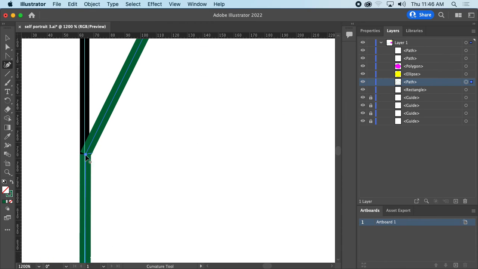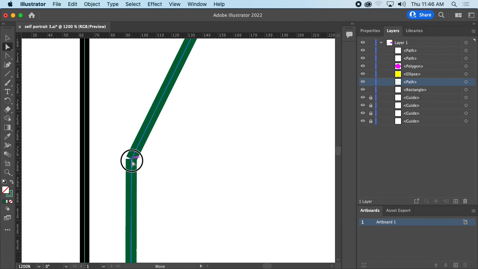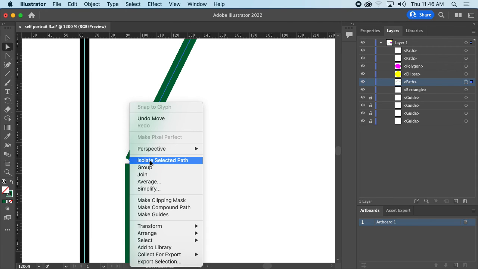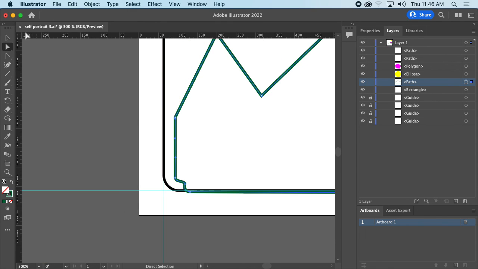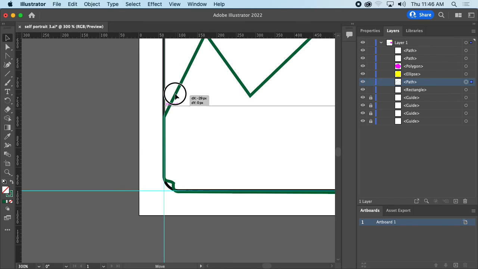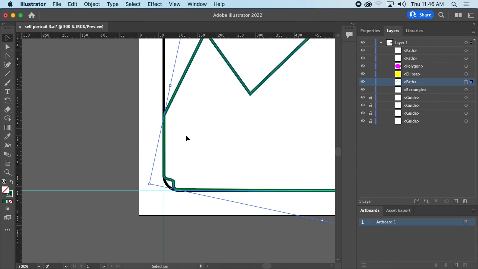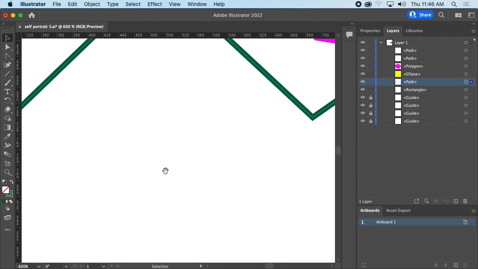This is something that you'll run into a lot in Illustrator: these points should be joined. So let's grab these two points and say join. Okay, now we have one shape. But I moved my whole mountain, so I'll go back to the selection tool and move this back here. Now I should be able to edit this more easily.